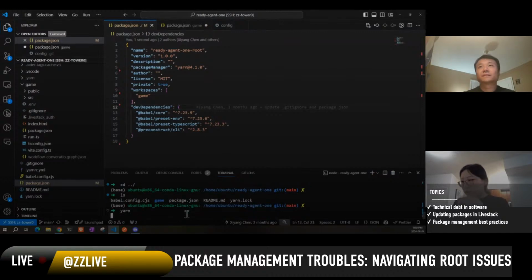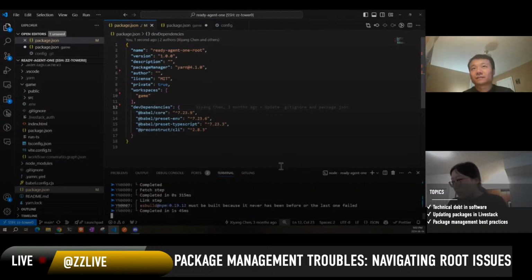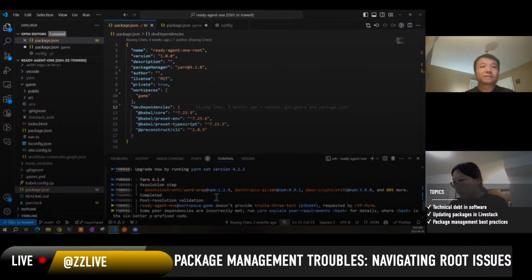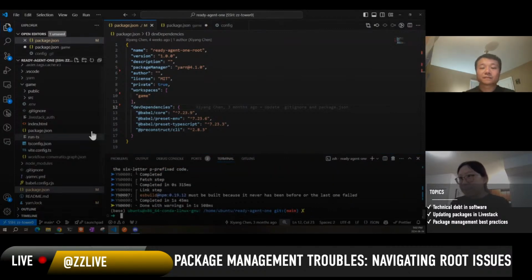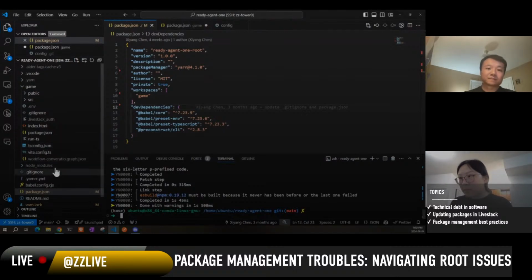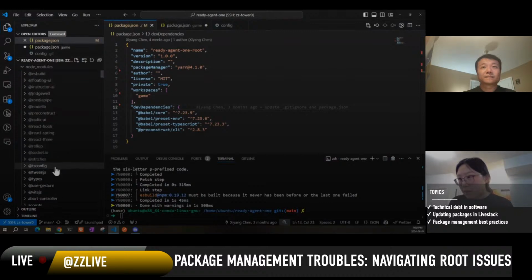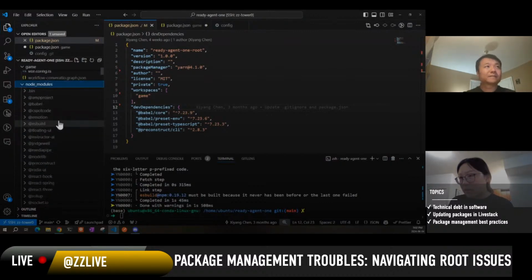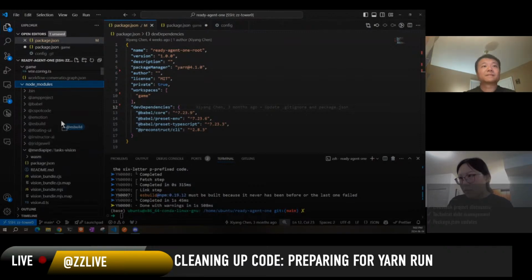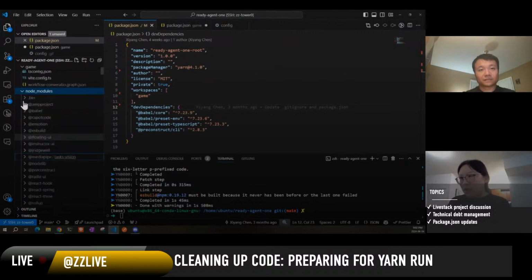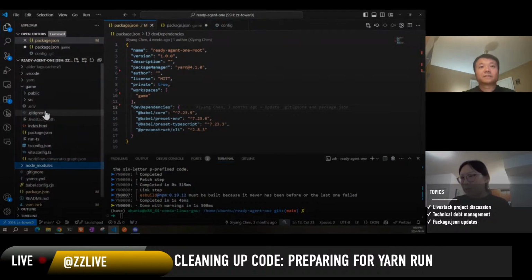If we do yarn right now, oh cool, it looks like it finished. Let's just make sure the @livestack packages are here. Interesting, do I have to run yarn again under the game folder?